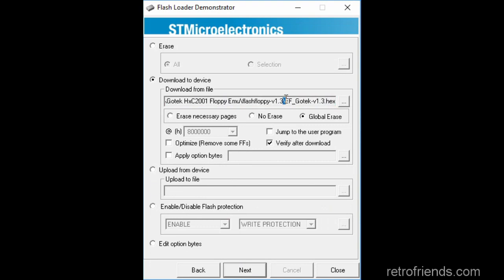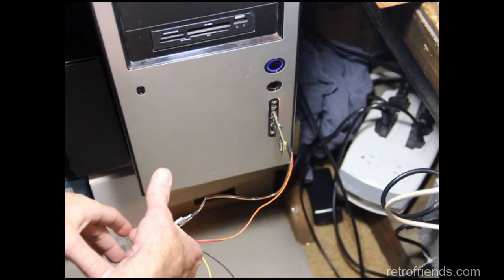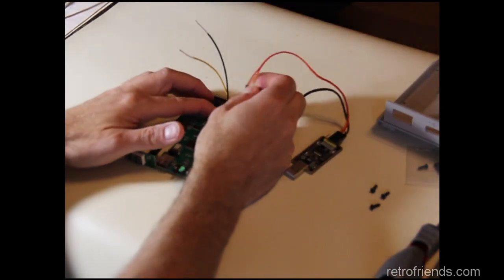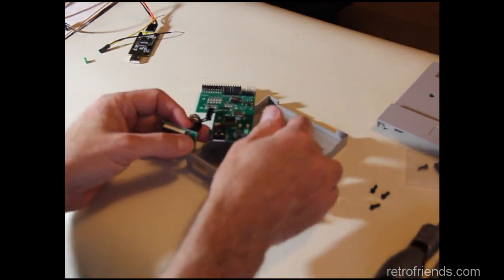Select your FlashFloppy.hex file that you downloaded earlier. Check Global Erase and Verify After Download buttons, and click Next. Green means you are good to go. Close the program and unplug the Gotek and USB. Don't forget to remove your little boot jumper along with all the other stuff. We're just gonna stick this right back in its home.